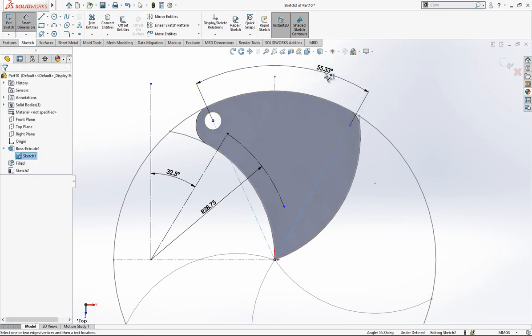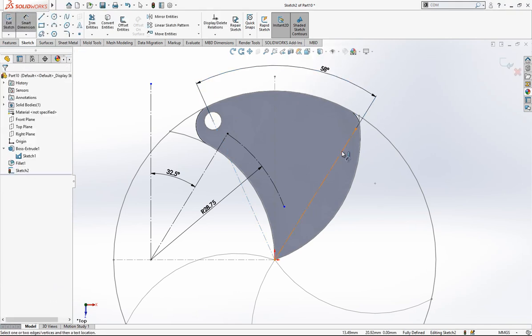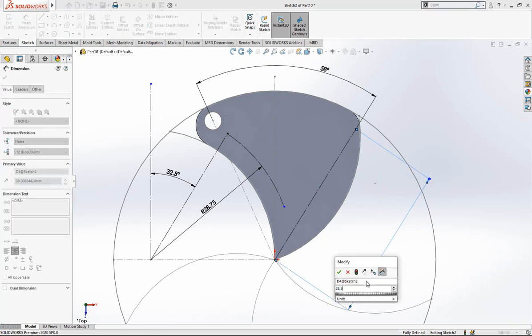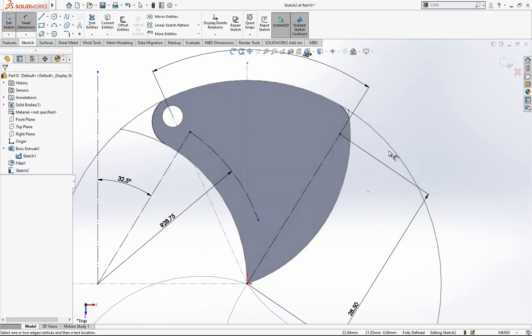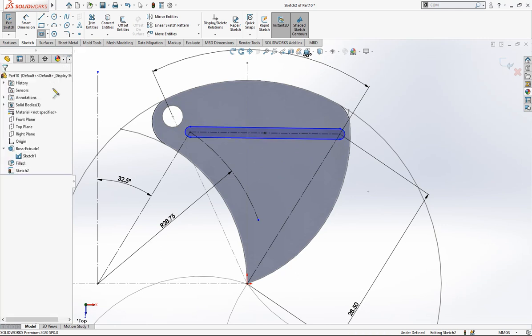Between these two lines will be 58, and here the diameter is 28.5. Sorry. And now a straight slot. I click this point and this point, and I created here a slot.